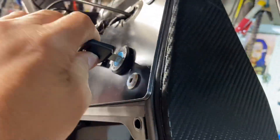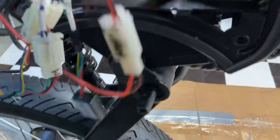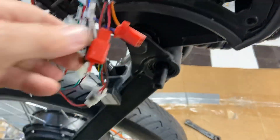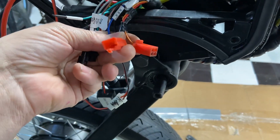I'm using a key switch on this one. The key switch is going to say 'key' on it. What I did was I actually tapped into the yellow and the red wire here — this is for your alarm. We're doing 134 volts on this bike, so we don't have an alarm that works.